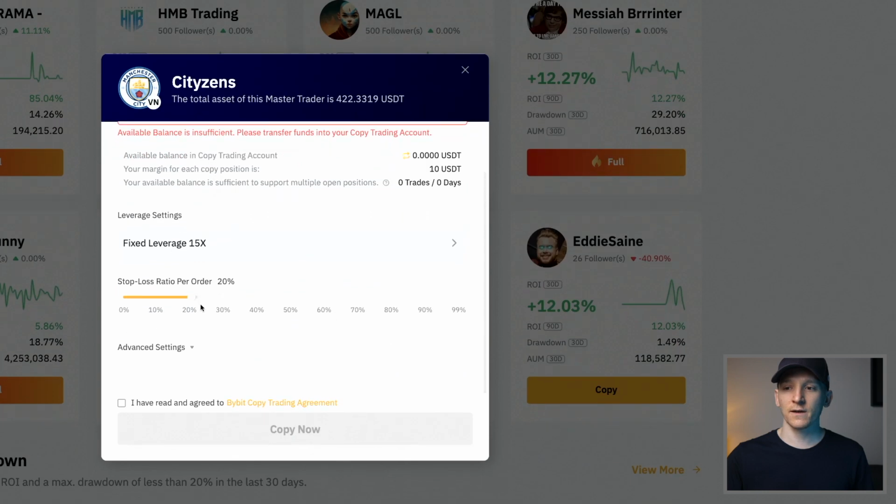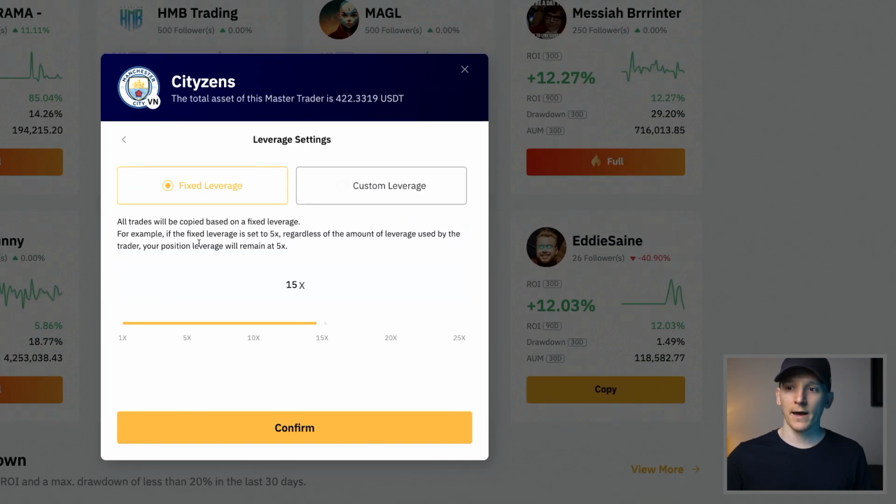Also with leverage setting, 15 is mad, absolutely mad. Definitely turn this down, right? So you can turn this down to what you want. I would suggest for beginners, just way down on the leverage here, almost to 1x, which is no leverage. So again, that's up to you. I'm not going to discuss the pros and cons of leverage.